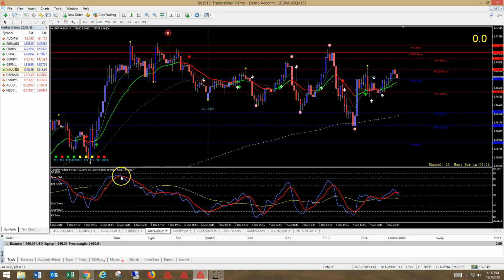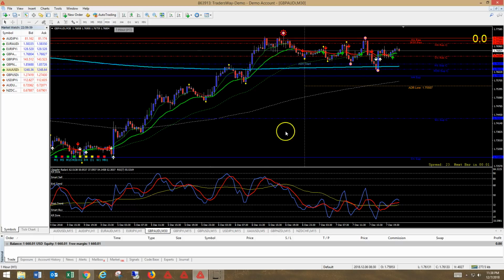I forgot to mention this, you also want to look for exhaustion on the Doppler. So you want to look for pairs that are overbought or oversold. For some people, they just use this 68, the entrant. But I like to see price in the smart sell zone, which is above the 80, or the smart buy, which is around or below the 20. So those are some key levels to keep in mind.